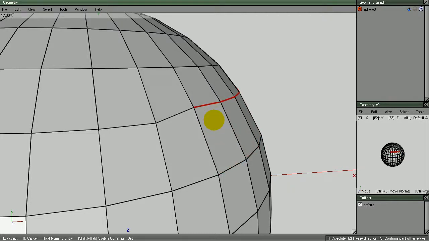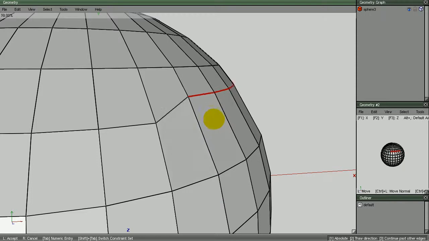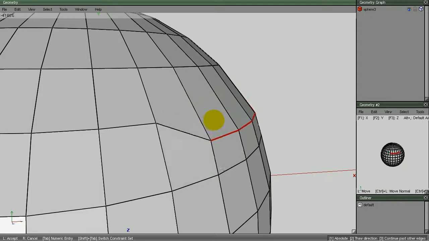Oops, I think I hit the wrong one. Did I hit the wrong one? No. There we go. Okay, somehow it got confused on that first time, but it allowed us to freeze the direction such that it comes all the way down there.